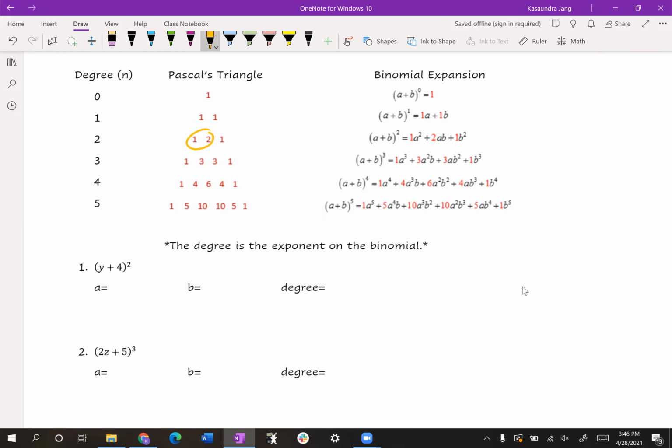So let's see, my 1 plus 2 gives me a 3. 2 plus 1 also gives me this 3. Okay, this would happen, honestly, you can keep it going forever. Any two numbers in a row, you get the number below it.